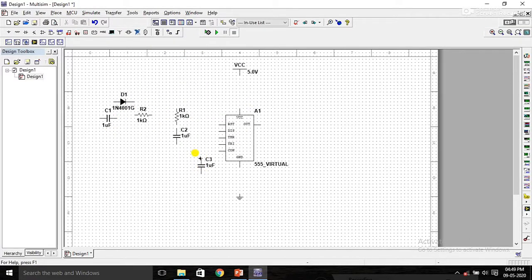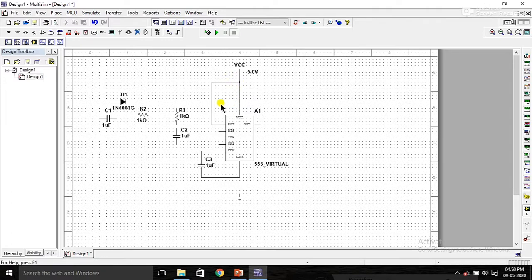I will connect one capacitor across control to ground. Then the reset pin is given to VCC.